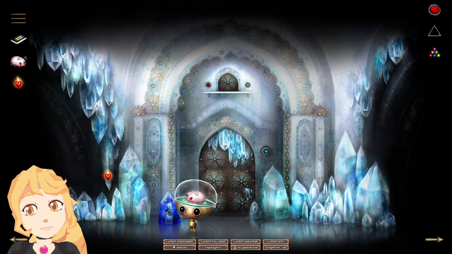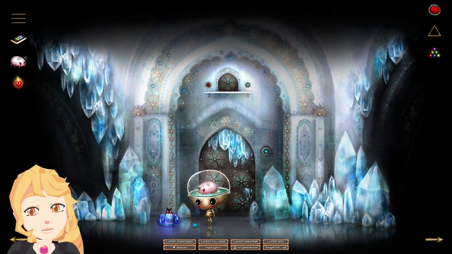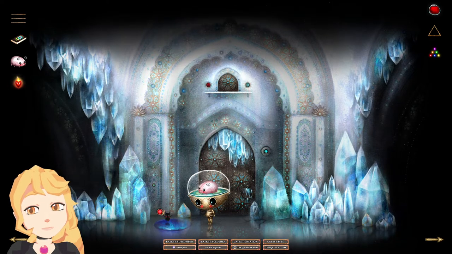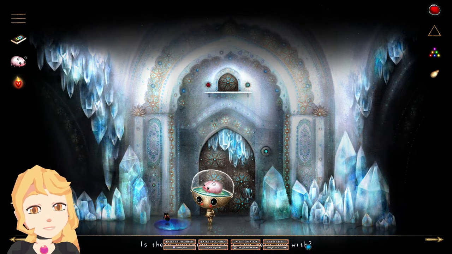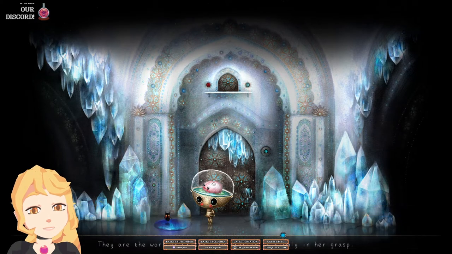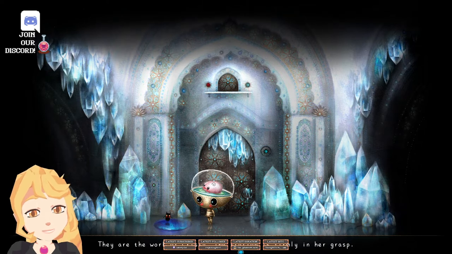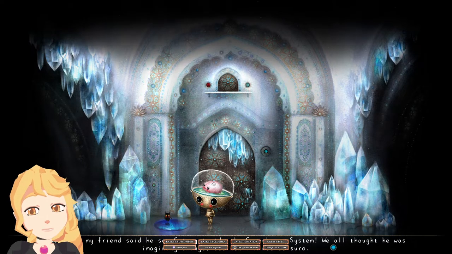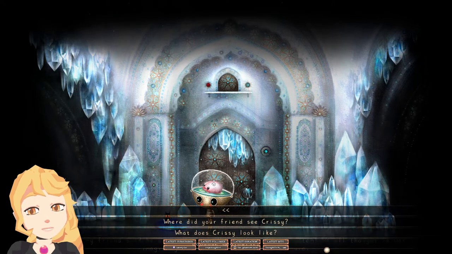You're trapped in an ice crystal, right? Yay! Thank you, it's scary inside the crystal. Please take the seed as a token of my gratitude. Is there anything else I can help you with? What are these strange crystals? They're the work of Chrissy. The station is firmly in her grasp. In the terrarium where I grew up, the gems would tell us scary stories about her. Last week, my friend said he saw Chrissy inside the greenhouse system. We all thought he was imagining things, but I'm not so sure now.